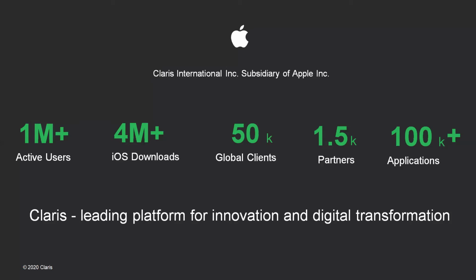In terms of clients, we have more than 50K unique clients across the world. And we have partners almost close to 2,000 now, including our Claris partners, developers, and everyone else in the ecosystem. And in terms of applications, till now we have crossed way past the 100K benchmark. So Claris FileMaker is indeed your first choice for innovation and digital transformation.